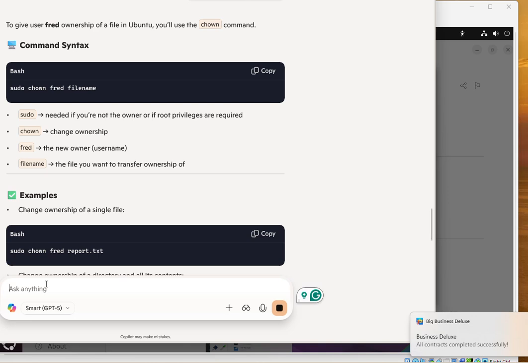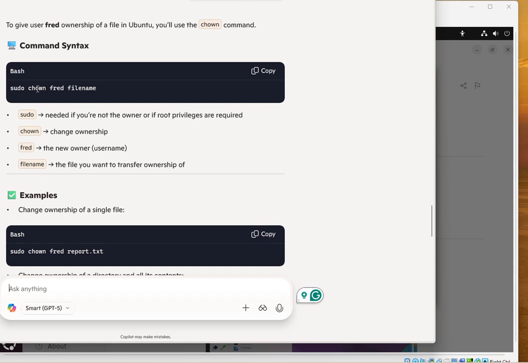Okay, this is what you do. So chown, C-H-O-W-N, with sudo. This is if you're not the owner or if root privileges are required. And that's pretty much everything.